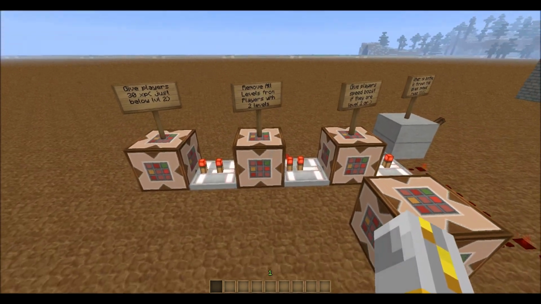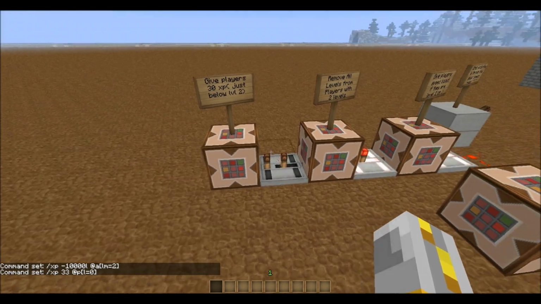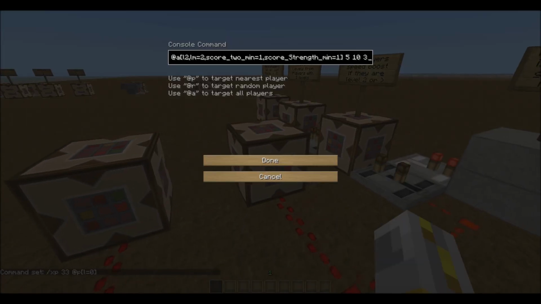Removes all the levels. This just does it for all players with level 2. And this here gives players 33 XP, which brings them up to 1 XP off of level 2, as you can see from the site. Now these here all add effects depending on what class you selected. So this one here is slash effect, target all players with the ability. They've taken the ability for their team, pretty much, and also our warrior class.